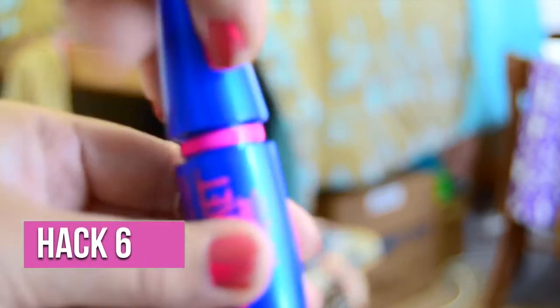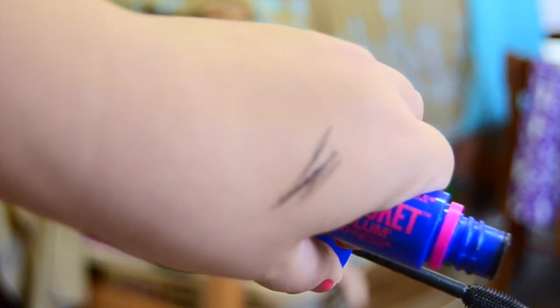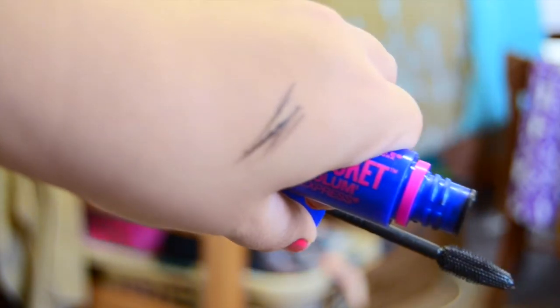If you ever run out of eyeliner, just take your favorite mascara and an eyeliner pencil and then put it together and you have eyeliner. This is especially great if your mascara is waterproof. Isn't life great when you have shortcuts?